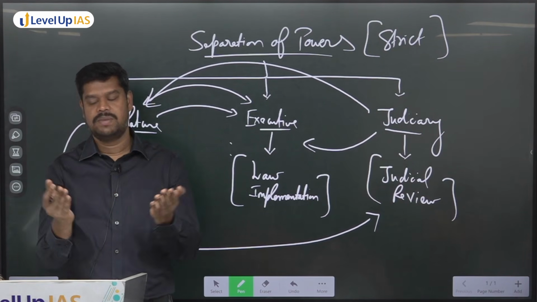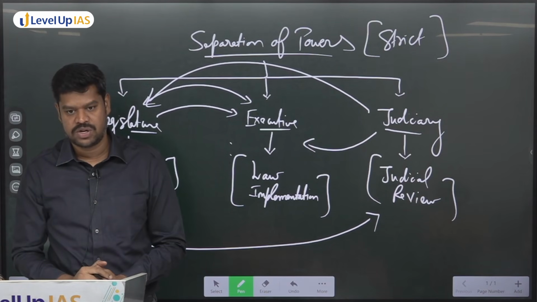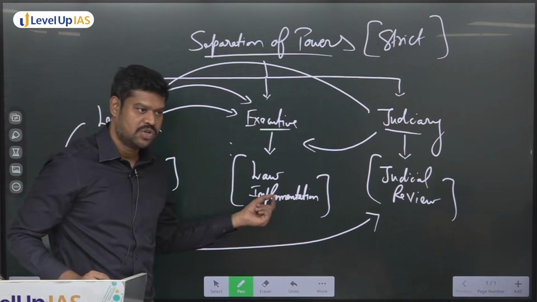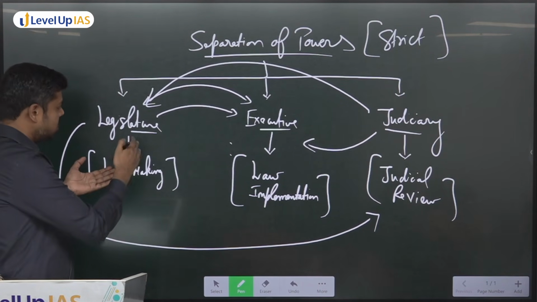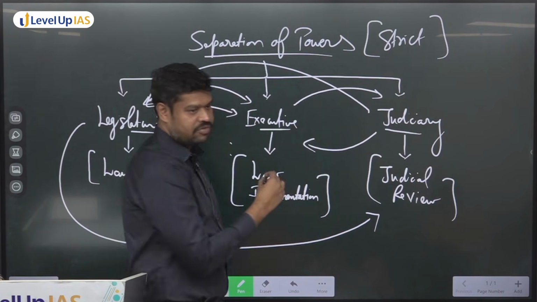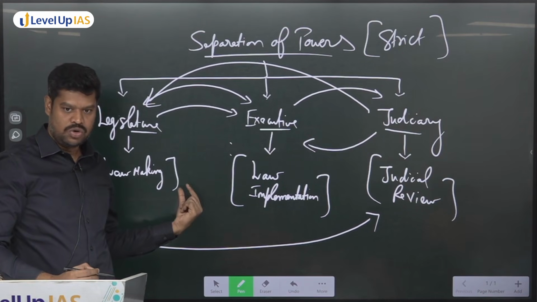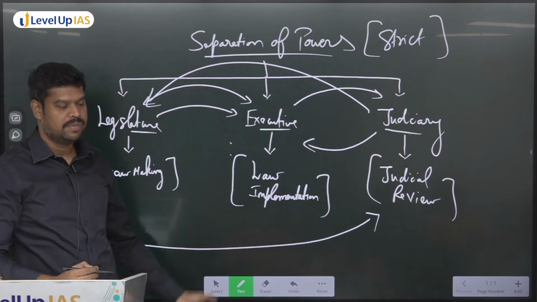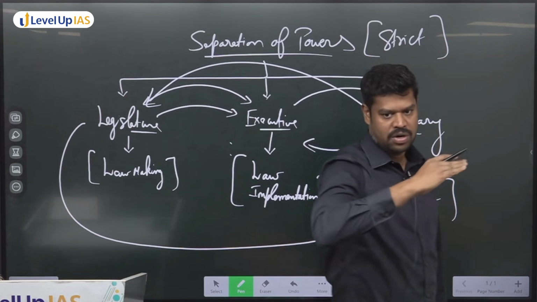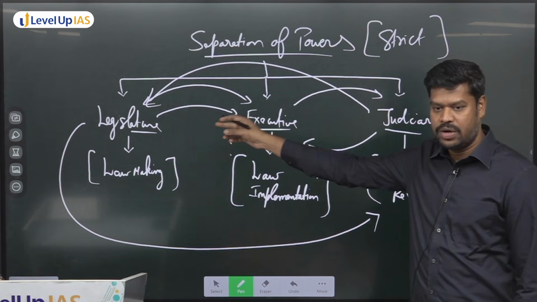When the majority members in the Parliament agree to the removal of the judges, then a formal order can be issued by the President of India. The President cannot do that unless it is accepted by the majority members in the legislature. So the legislature has some element of control over the judiciary, and similarly the executive has some element of control over the judiciary, because ultimately who has to remove them? The President. But the President cannot do so unless it is approved by the majority members in the Parliament. So in this way, do you think that there is some element of control over one organ by the other organ? The judiciary has control over the actions of the executive and the legislature.